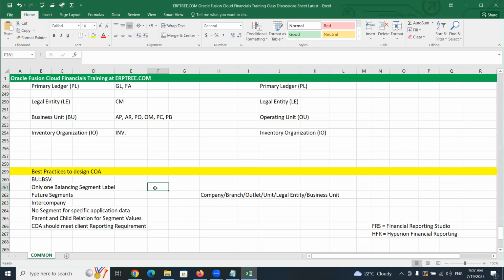Lakshman, I have one question. As per the primary balancing segment label, the company code debit and credit should match. Otherwise, the system will not accept the entry. If in case of any adjustment entry or intercompany entry, for example, where the salary is paid by another company, it will allow intercompany. For that, we have to give the permission in the system. Then only it will allow. Yeah, right. Any other questions, please?